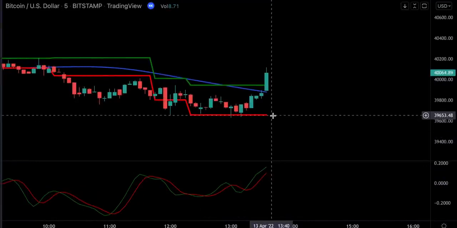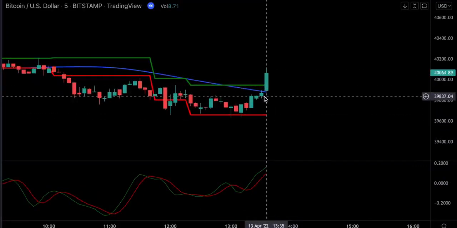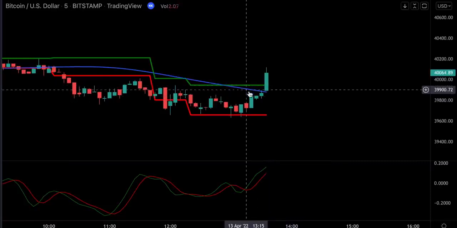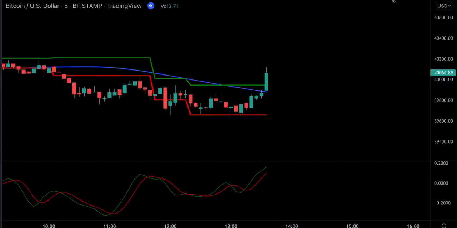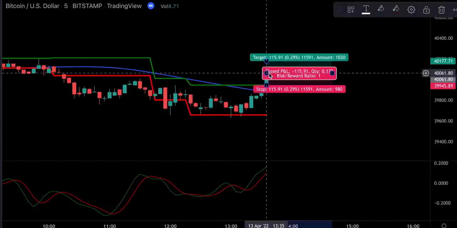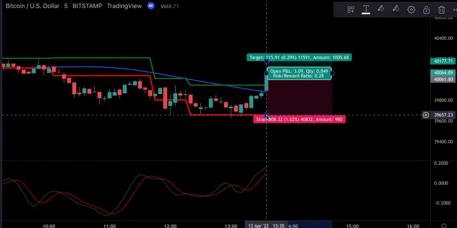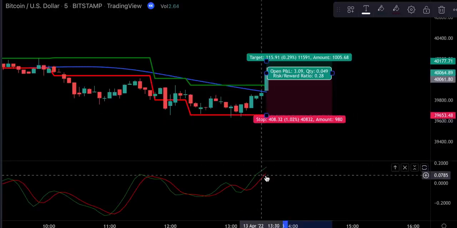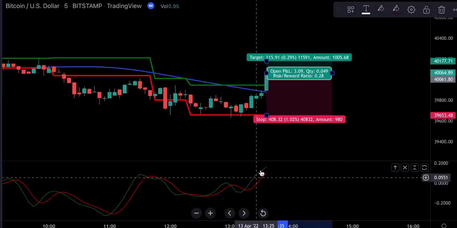Okay, so the rules for entering a long position are very simple. First of all, we're waiting for the price to cross and close above this Davos Box. Also, the price needs to be sitting above this moving average. And once these two conditions are met, we're going to go ahead and take a long position, set our stop loss at the recent swing low. And if the price moves in our favor and we have a winning trade, we're going to close the position as soon as we have a signal from our RVI indicator.